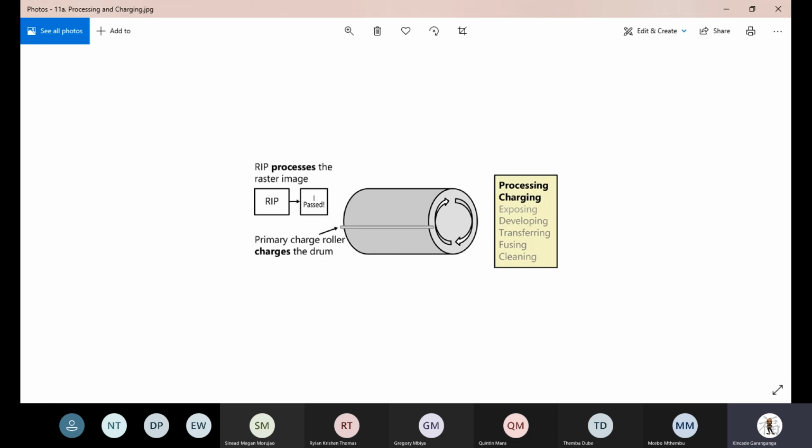So you've got your processing and charging as one of the first stages of your print process.